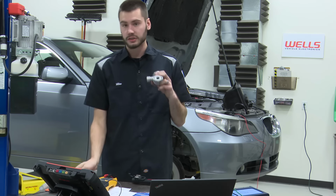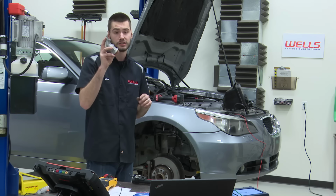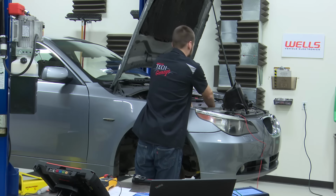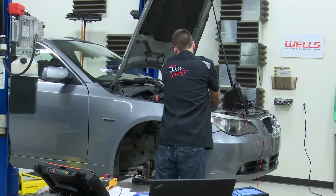The one other test that you would want to do for this is you would want to start the vehicle up, and we'll do it in just a second, but start the vehicle up with this valve attached and make sure that you're not having any exhaust gas come out of it. That would mean that the valve is leaking. So there's two failures, I guess, a stuck closed valve or a partially stuck open valve. Okay, so we're going to go ahead and install this new one back on here.